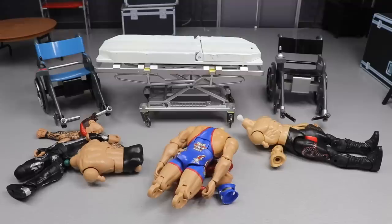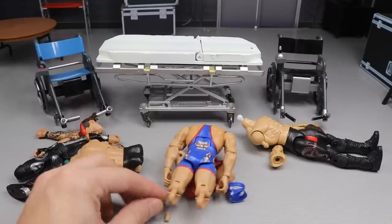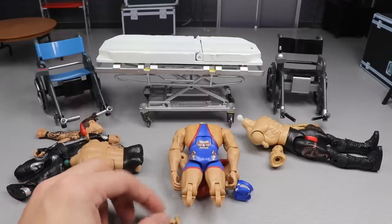Not everything will go as planned, because that's just how things work sometimes. I do know that we need some lowered leg pegs to go with our Kurt Angle, so I'm looking through my lowered leg peg baggie right now to see if I can find some. There's one right there, and there is the other one. Hopefully these work out. The skin tone may be a little bit off.